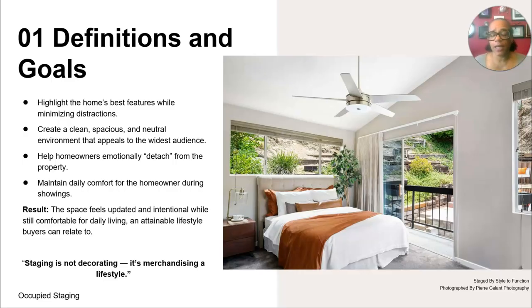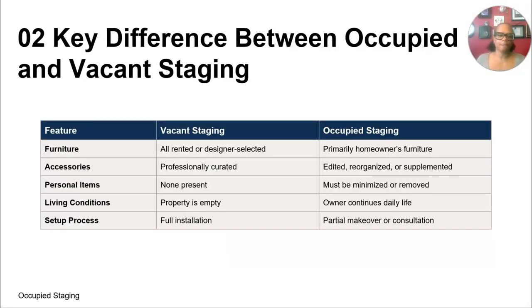But you also have to maintain the daily comfort, right? So it still has to function. You have to leave enough there so that they're functioning. And hopefully the result is going to be a space that feels updated and intentional while still comfortable for daily living. But also when the buyer comes in, it's something that they can relate to. So I really liked this quote. Staging is not decorating, it's merchandising a lifestyle. So again, you're trying to show your buyer that they can live here, that this is the lifestyle that they want.